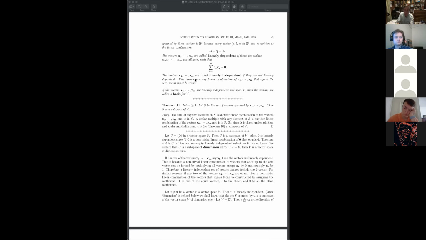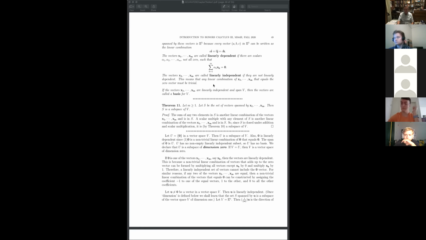Okay. So the statement of linear independence of a bunch of vectors, as we said a while ago, is that any linear combination that adds up to the 0 vector must be trivial. Now, what does that mean? It means that if you assume you have a set of vectors and a combination of those vectors adds to the 0 vector, then every coefficient must be 0.